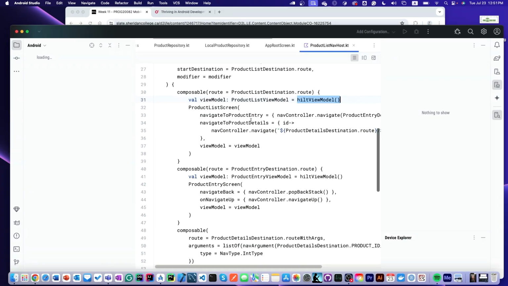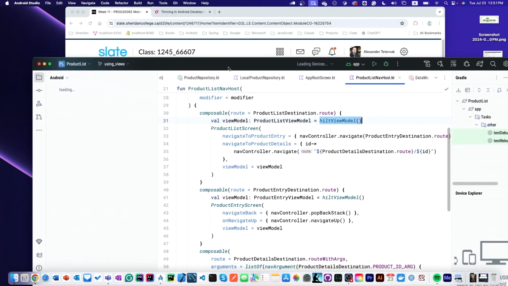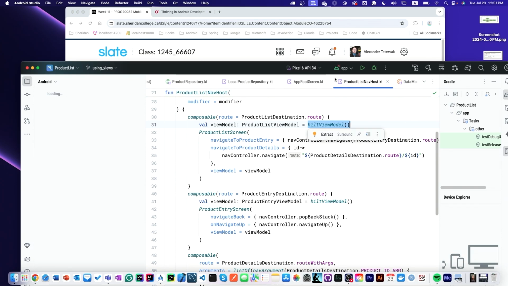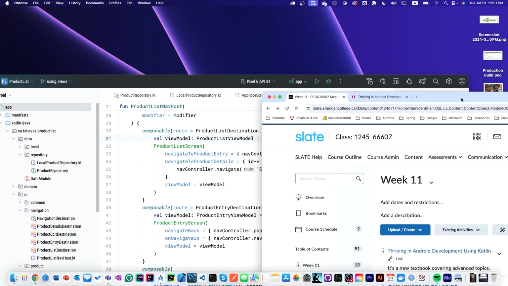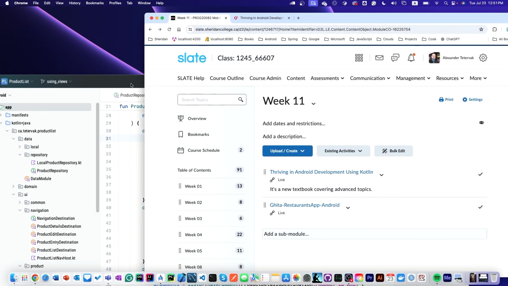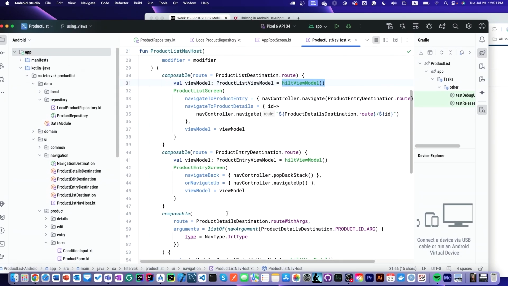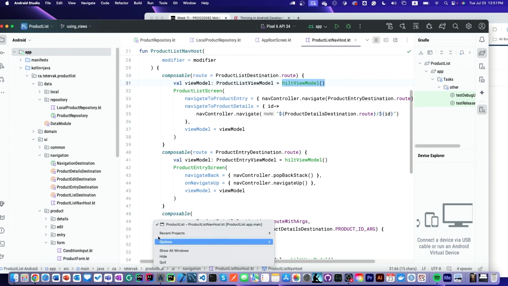New window. It's a new window, but my previous window is gone. I don't know where it is. I'll probably have to open that again.